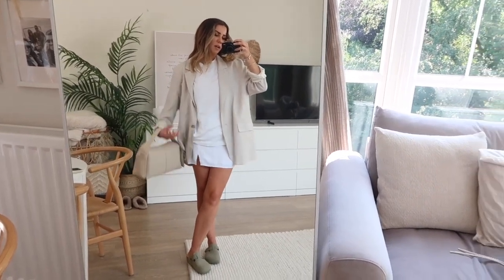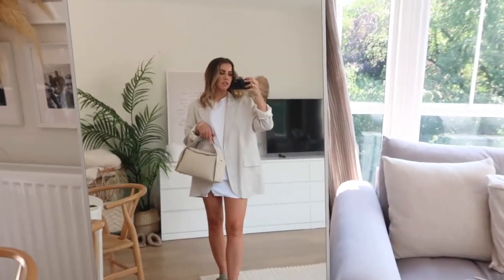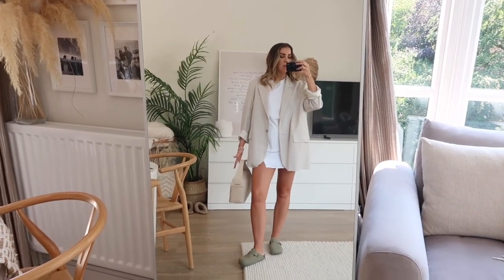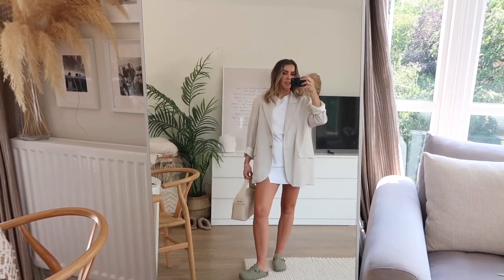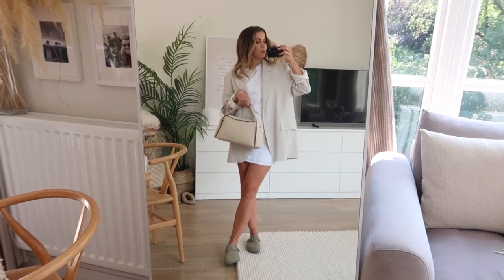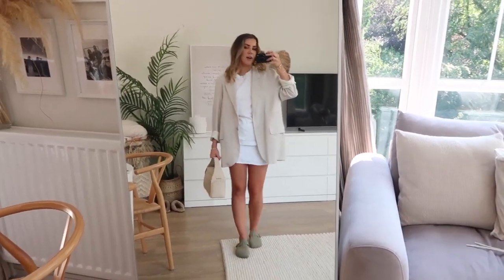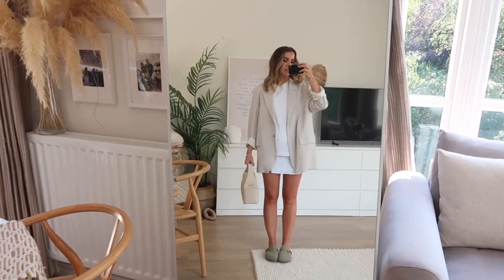This last outfit is very simple — a little cream linen skirt, a white t-shirt, and a neutral blazer I've had for a couple of years from Zara. With the bag and the shoes, the tonal palette just works so well together. I feel like I'm really stepping into my summer wardrobe this year — I'm normally not a summer gal but I'm honestly loving it at the moment. Accessories really do elevate an outfit, and this one is very versatile for day to night. Just change the shoes and you've got three or four different styles and occasions.